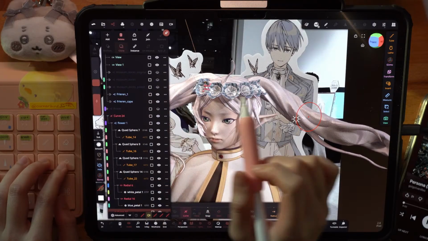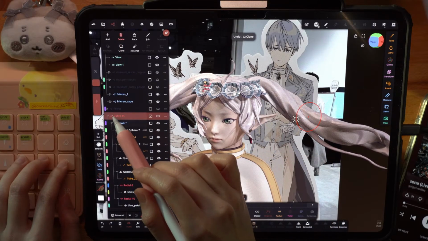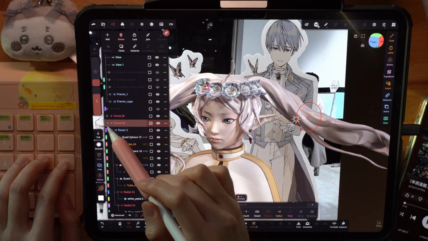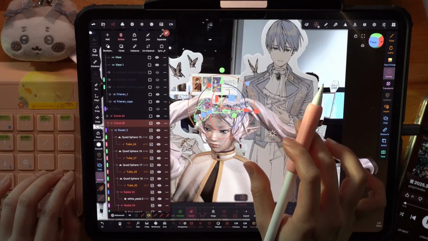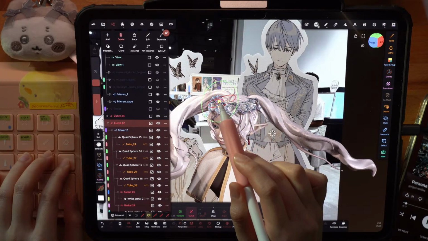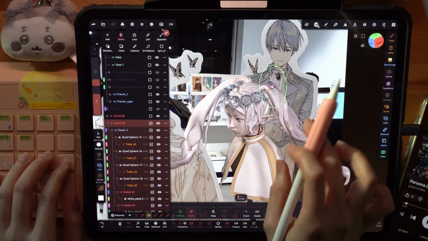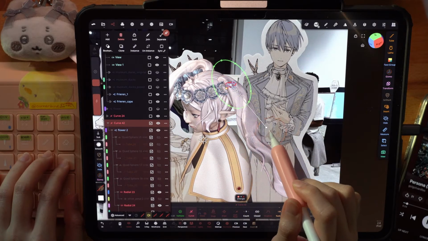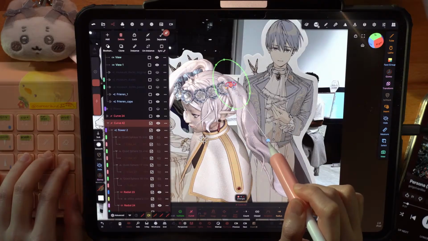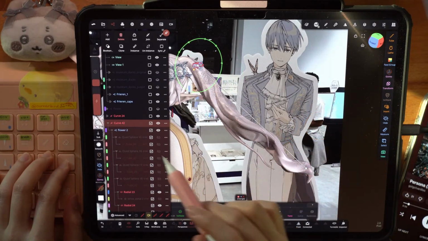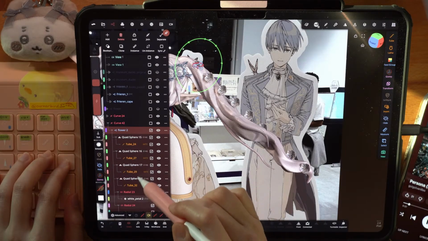Maybe I'll just clone this up. Let me show you how to do a different kind of... Why are you doing this? Why is it hiding my stuff? I don't understand. Am I doing something stupid?